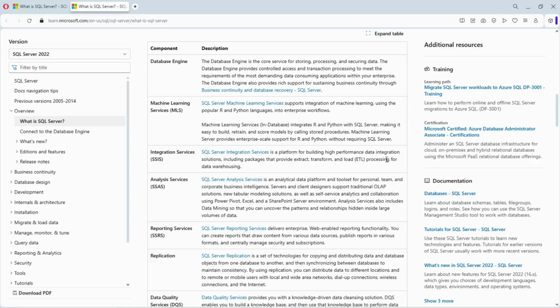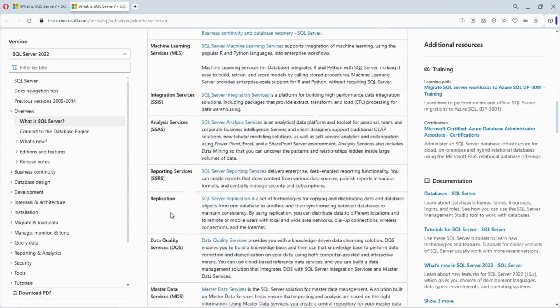Analysis services itself is the tool used to create the OLAP, online analytical process, cubes that we can create, then process them and generate the reports, consuming that. Then the next one is the reporting services. SQL Server reporting services delivers enterprise web-enabled reporting functionality.